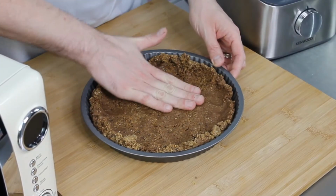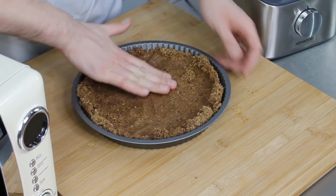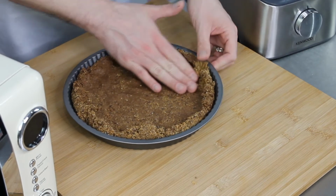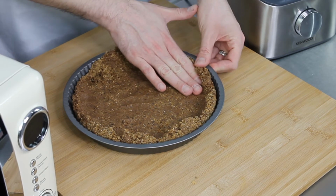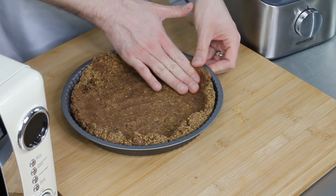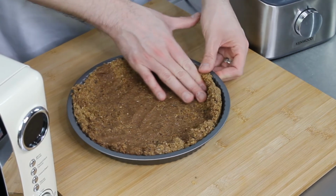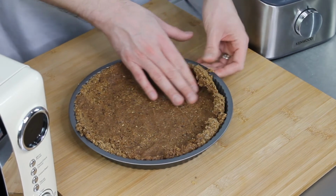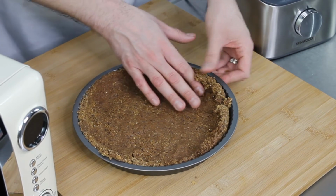And then it's just a case of making sure that the entire base is covered. We've got no gaps or holes there, because otherwise our filling will leak through those and then it will stick in the tin. And then I'm pushing into those edges. And if you notice, I'm using my thumb to stop it sticking up over the edge of the tin, so it gives me a smarter finish. I want it to almost look like a pastry case, except it's going to be made of yummy chocolate biscuits. So just working my way around the edge.